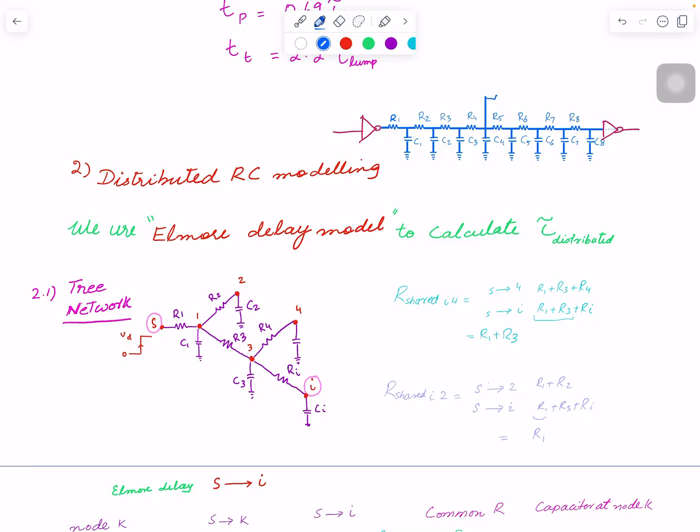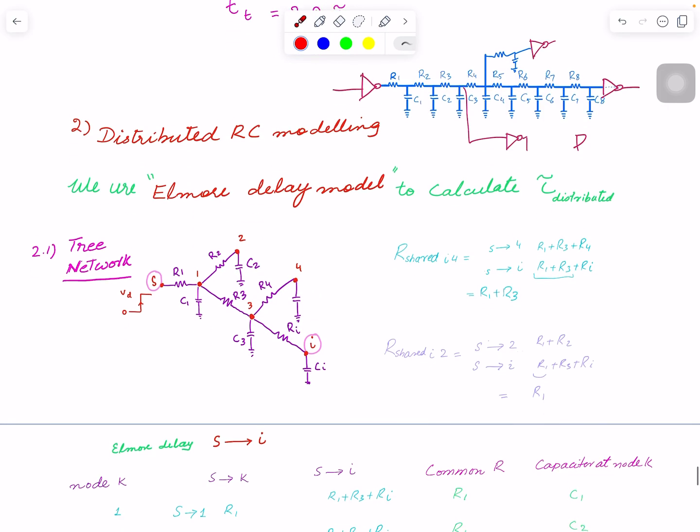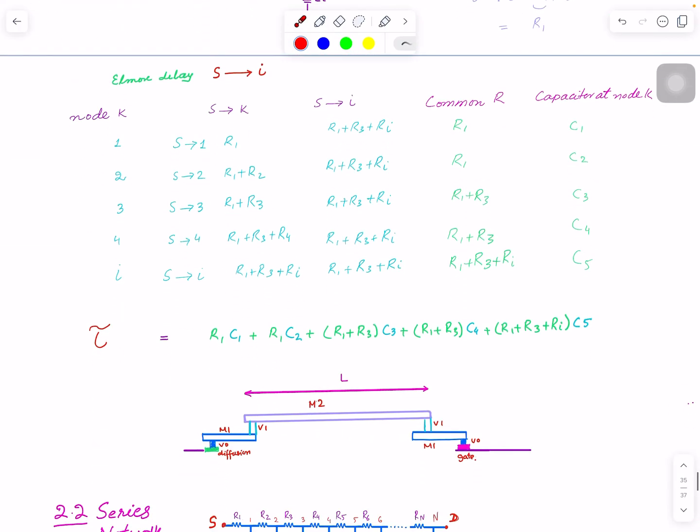But it can also have a situation where you have wire that connects to another inverter, or you have another inverter here, or inverter here. A simple case of direct-to-direct connection with no other fan-out - this is fanning out to other active devices or transistors. That can have this kind of tree type of structure. So when talking about distributed networks you can have a tree type structure and you can have a series distributed network.